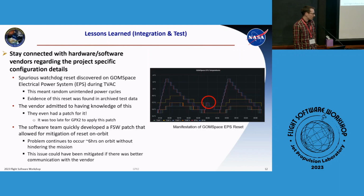The system is silently resetting as we speak, about 4 times a day. We see it, but it does not affect the flight. So we successfully mitigated this issue, but it could have been a lot worse depending on how we powered our flight computer.